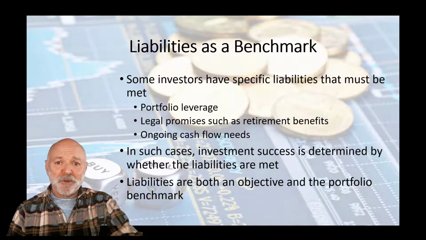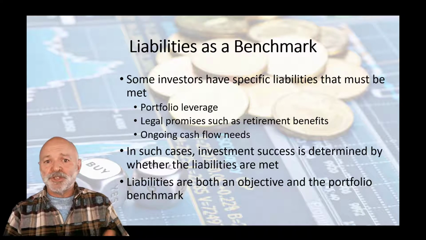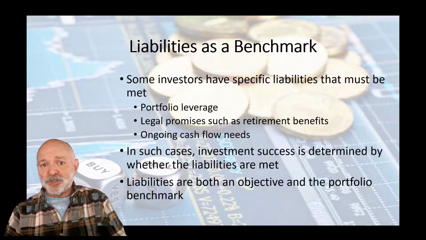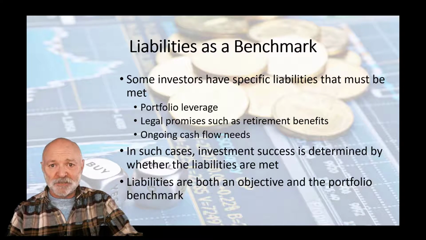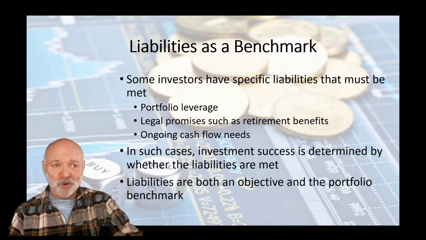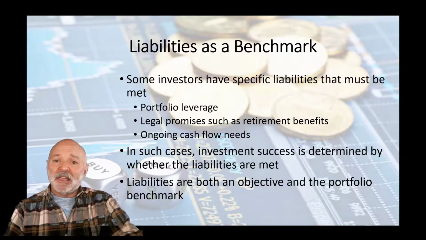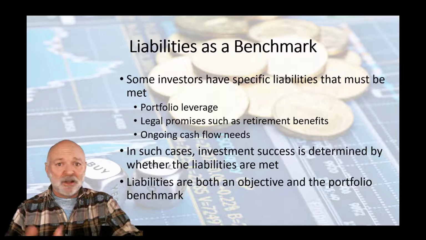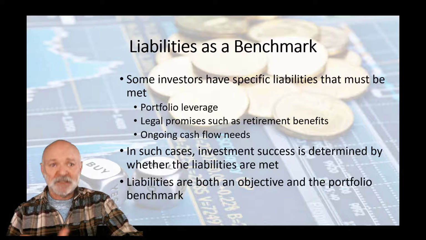Portfolio leverage might be part of this, using our bond portfolio to create leverage through a combination of borrowing and investing to try to improve our overall performance against a benchmark like the risk-free rate. We also need to cover some of those legal requirements, making sure that we can cover our cash flow requirements, paying out insurance policies or paying out pensions. If this is the case, then our portfolio is successful as long as we're able to pay our bills to meet these liabilities.